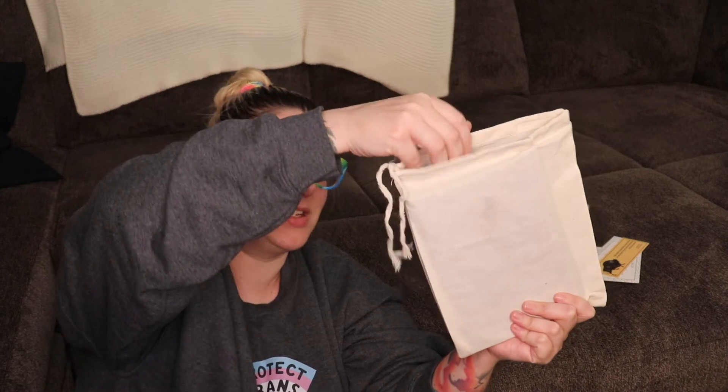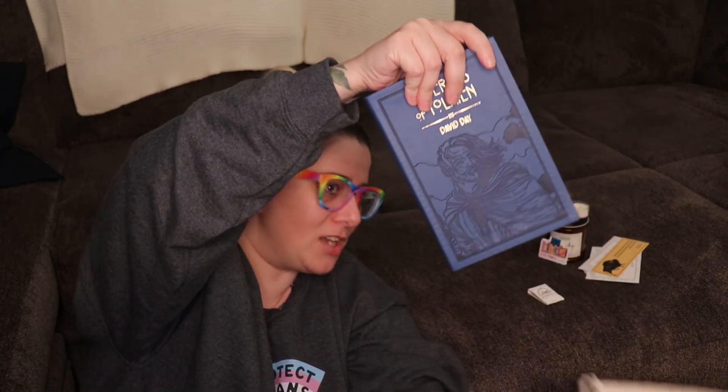So this is the book — I'm just reaching in here to feel where the spine is. My guess originally was Lord of the Rings, The Hobbit, or something like that. It feels too thin to be Fellowship of the Ring, but it still could be The Hobbit. To be fair, I got a really weird Hobbit book out of this box once that talked about feet fetish. I'm not a fan of Tolkien's writings, so let's see what magical thing we got in here.